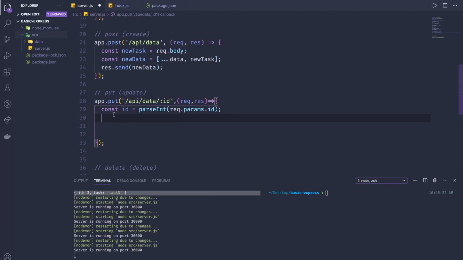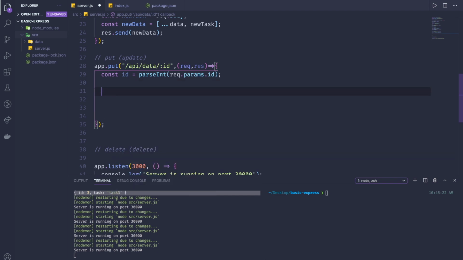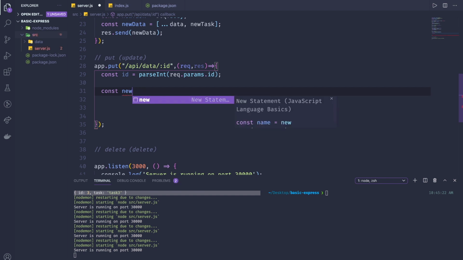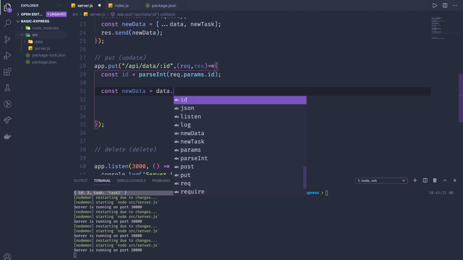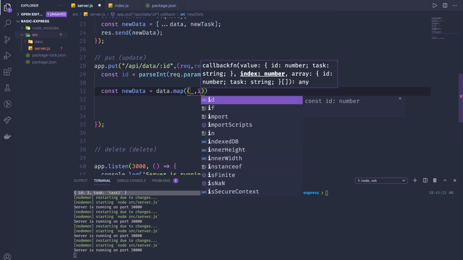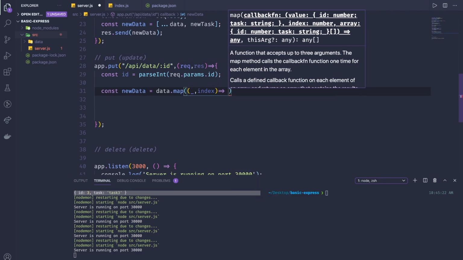And then just like that, in here we can do const newData is equal to data.map, and then we're gonna have the data, and then this is one index.